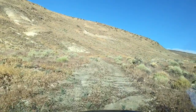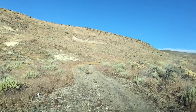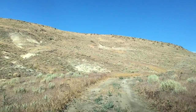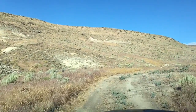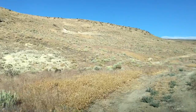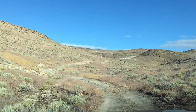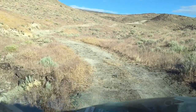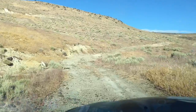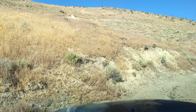The road going up ain't fantastic. I'm trying not to scrape and lose my muffler again. I think I've done enough scraping and losing my muffler. I spent about 30 minutes earlier walking this road and getting rid of a bunch of the big rocks and stuff that might puncture a tire for me or pop my muffler off again, because I lost it again yesterday and had to wire it back up. But the good thing about where my muffler broke is that it sits about an inch inside of the other pipe, so I can totally monkey it back up there, give a little twist of some wire here and there, and then it's quiet again.